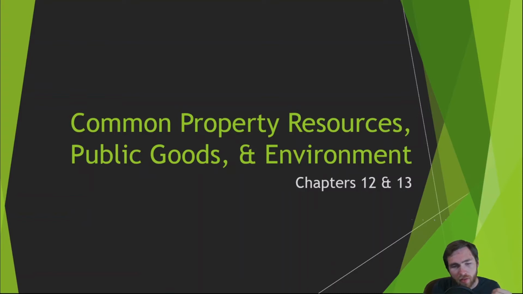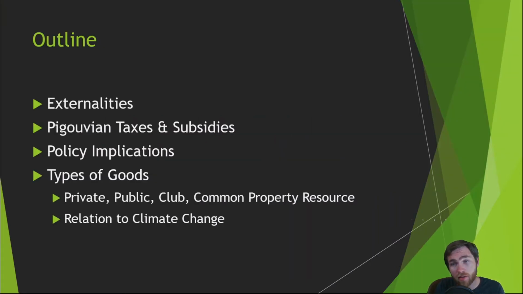Hello, everyone. This week we're going to deal with the topics of common property resources, public goods, and the related topic of how economists deal with the environment in their models. We're going to first talk about externalities in a little more formal way than we're used to, as well as some of the policy responses to externalities that economists put forward.